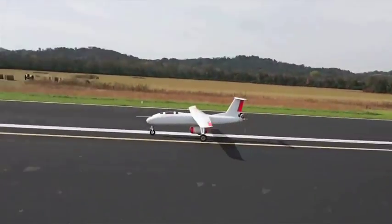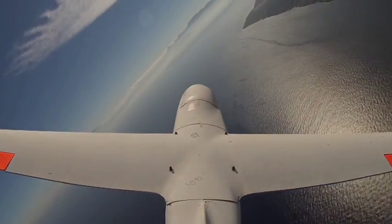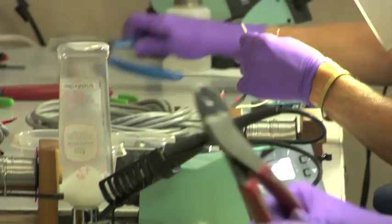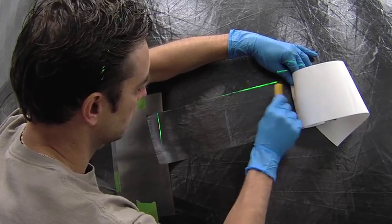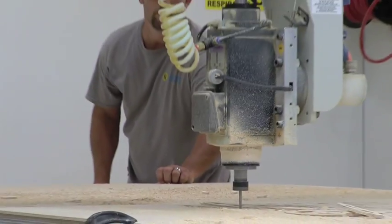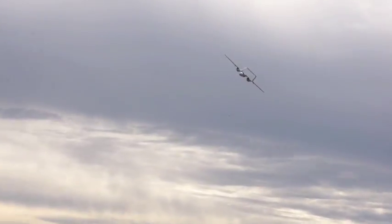Griffin has proven products from Sea Hunter to Outlaw G2, developed through a decade of experience as a manufacturer of UAVs. Griffin offers proven performance as a prime contractor, demonstrating the experience and capabilities necessary to design, manufacture, test, and fly your ideas. Griffin customers know they can trust us to take their ideas to flight. Griffin — making ideas fly.